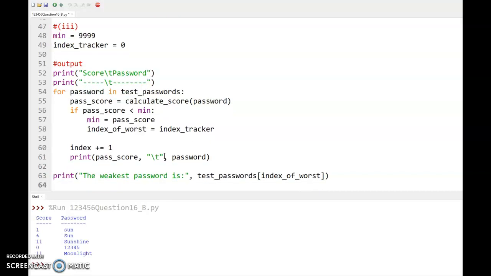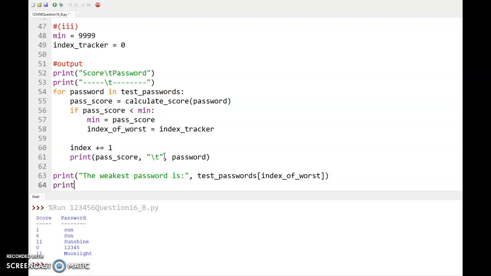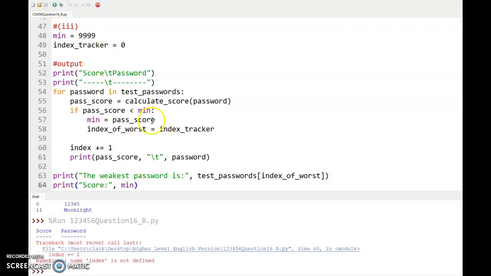That should give us that, and then we should have score is the min score. Right, so let's run this. Oh, we should have index tracker there. Apologies.